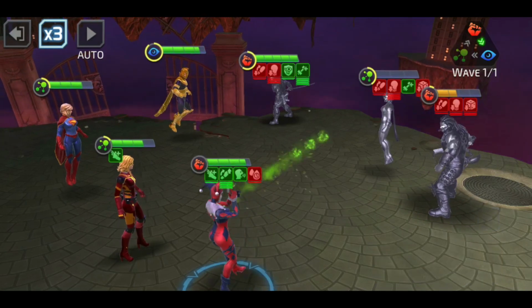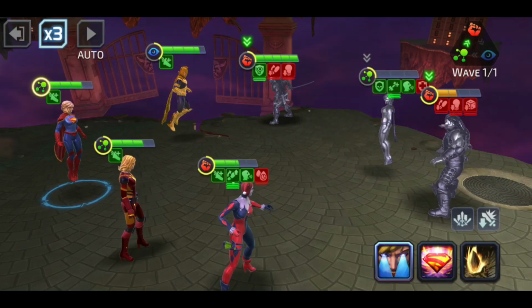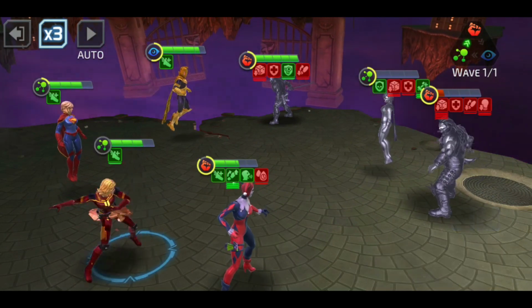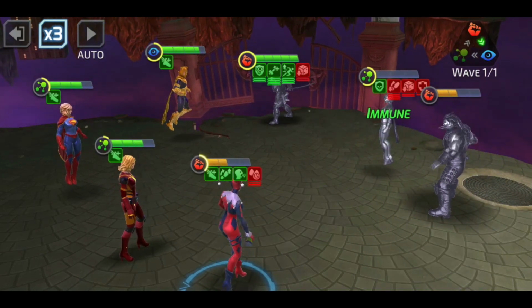Very useful. This Power Girl needs to lose her death immunity. Go away, death immunity. We don't want you here. She just got it right back. Wonderful. Go away. I don't want that either. Stick with that heal immunity. Oh crap, he didn't have death immunity.